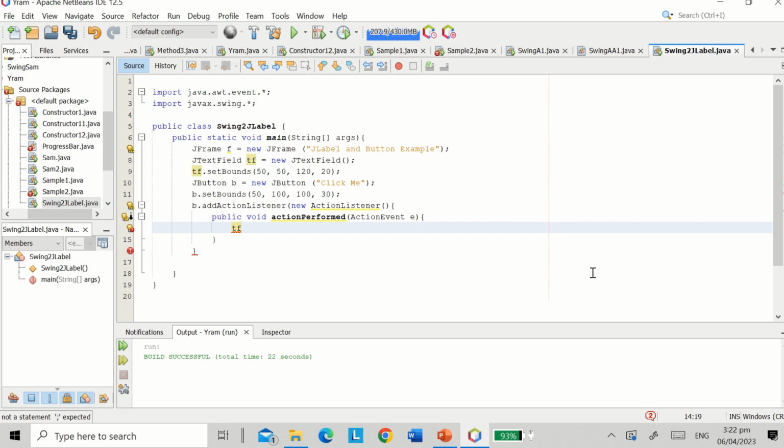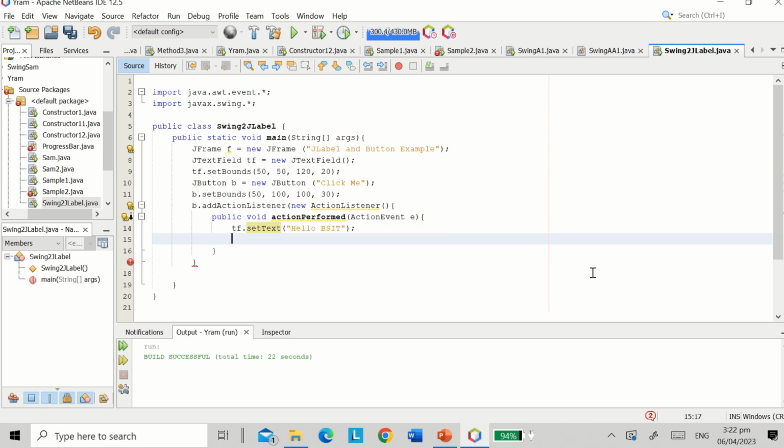So our text field setText. What if the user clicks the click me button, what will be shown in the text field? Let's say hello BSIT. And then let me add a close parenthesis.